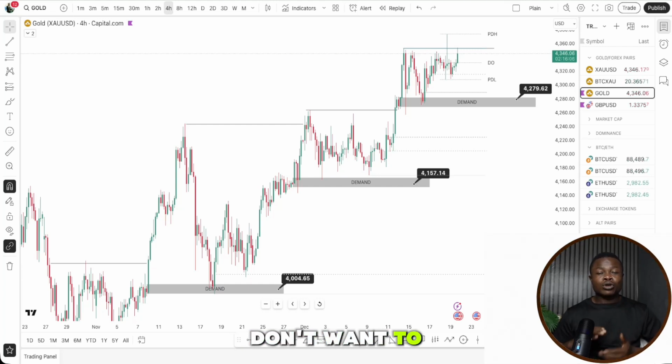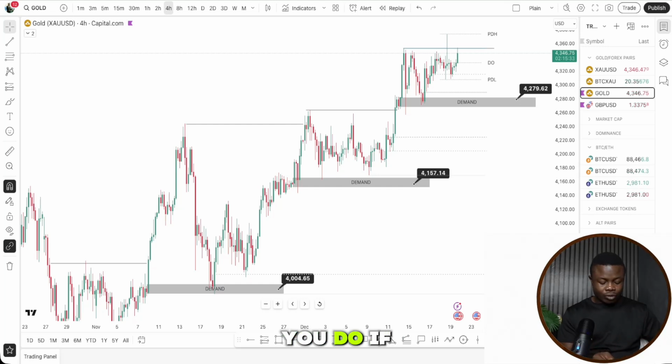Now, if you don't want to start trades using the entry range that I provide for you when I send a signal to trade gold, all you need to do is, as long as the price is within that range, if I say from 4,320 down to 4,318, as long as the price is within that range, you are free to enter a trade in the direction that I've given you. You are free to buy or sell in that direction. And I bet you that you'll never regret it. So it is as simple as that.